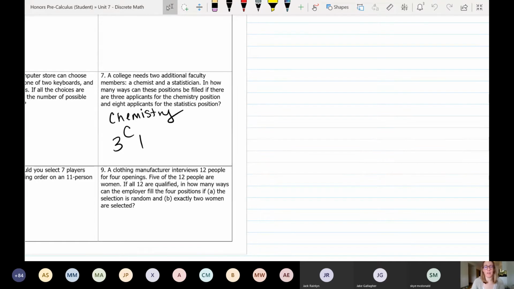And if you look at the formula, remember the only difference is the r factorial. Well, r in this case is 1. 1 factorial is just 1. So it would be the same thing. But just know that order doesn't matter. We're just picking 1 person out of a group. Order is not really relevant for this one. All right, so we would say 3C1. That's how many different options we have for picking a chemistry teacher. All right, and I think, what is this? Just 3. I think we just get 3.